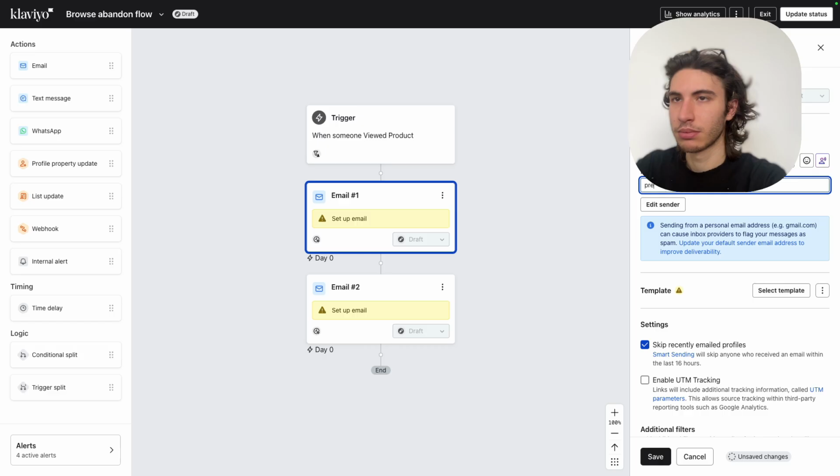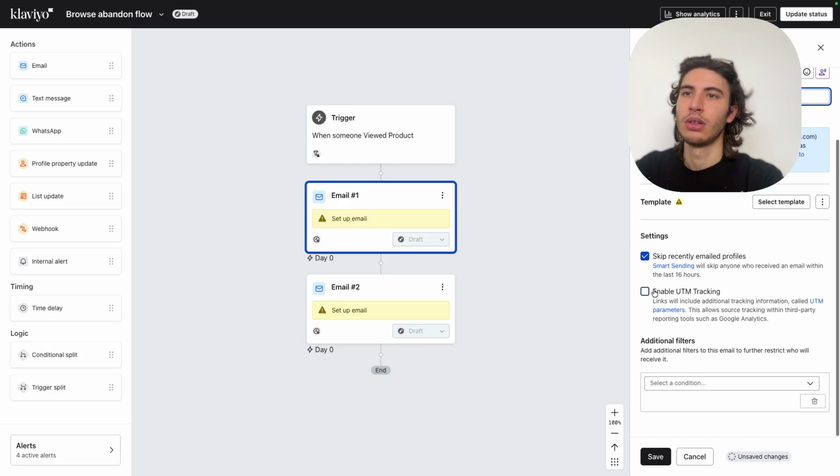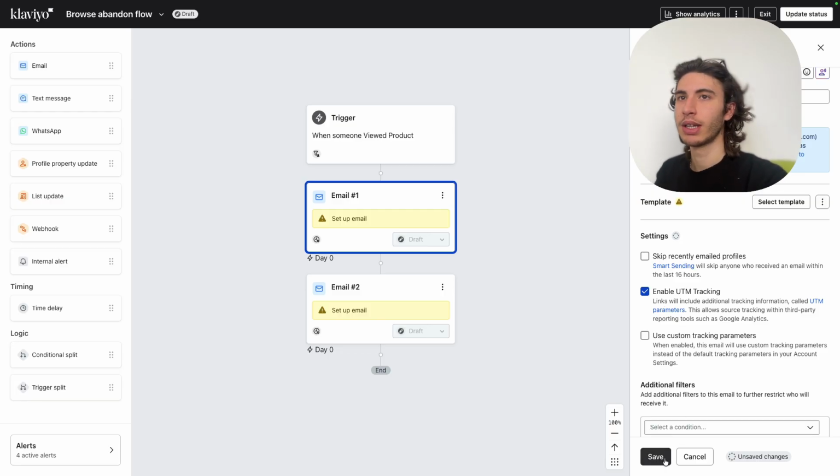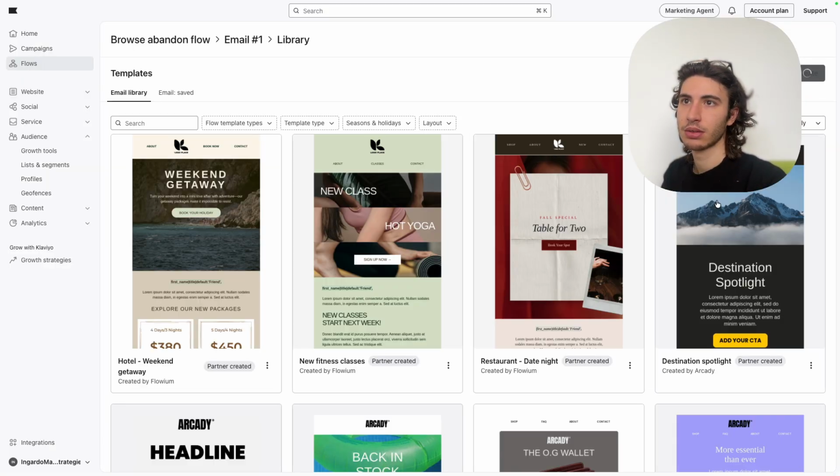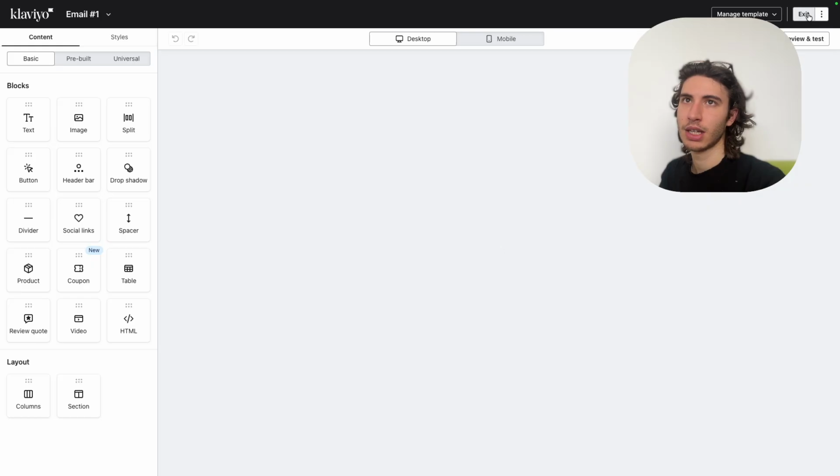Preview text, preview. Disable smart sending, enable UTM tracking. We do select template. Let's create and then exit.